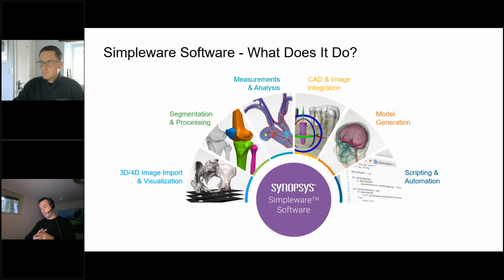We have that spectrum of capability, and we have long-term relationships and a long-term view in building these relationships with our customers. We can also package these automated tools and deliver them under the hood, white labeled, for other people's third-party applications. So we're very open and flexible in how we bring this technology to market.